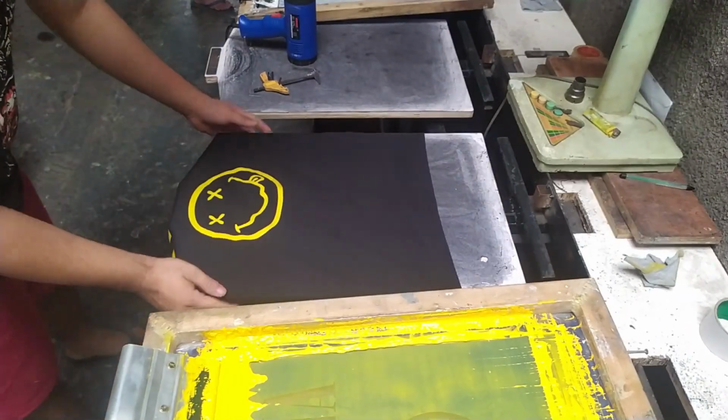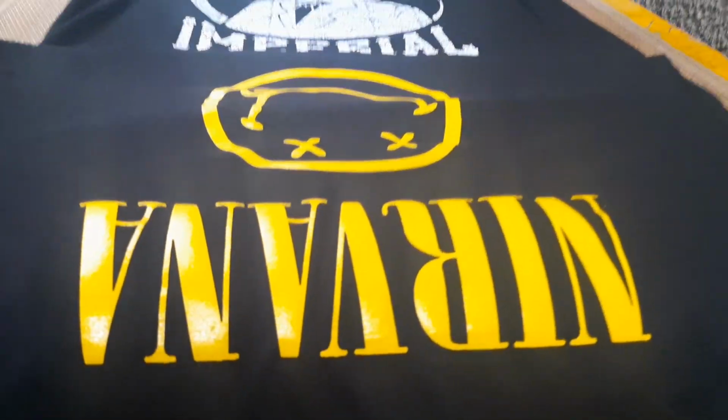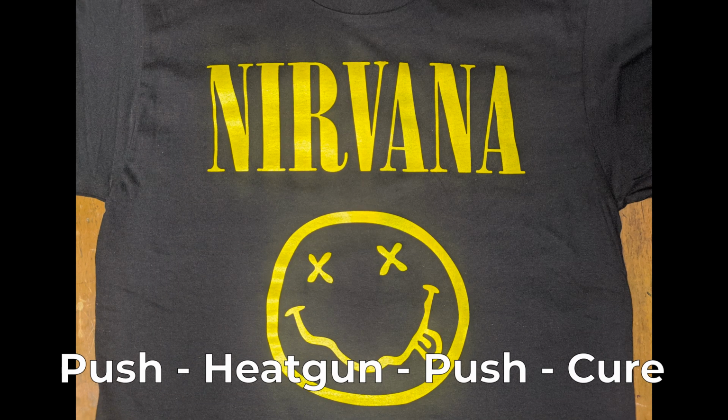After we cured this last print, let's get all the t-shirts that we printed and see the outcome or quality of the print. So first, let's see the push, heat gun, push, cure print.